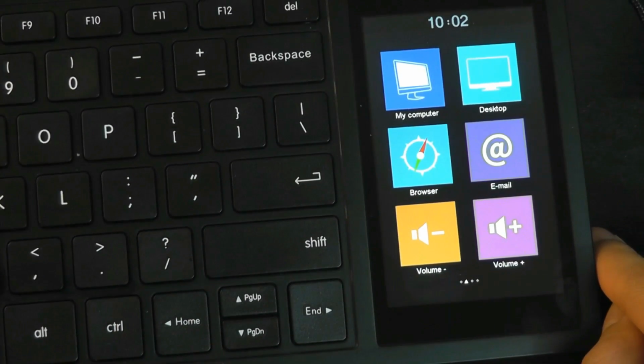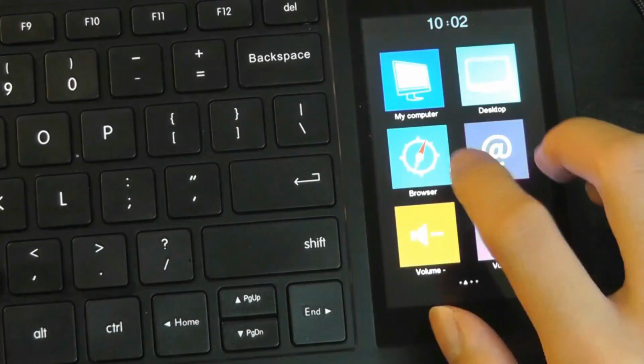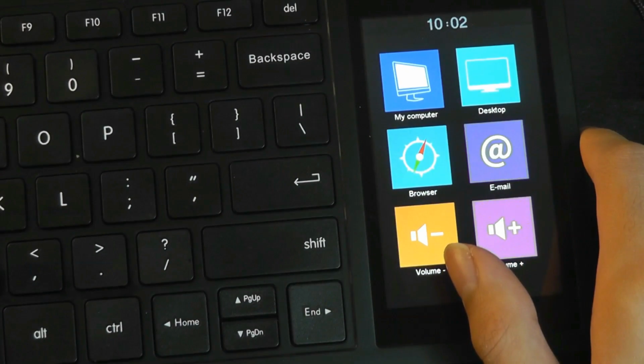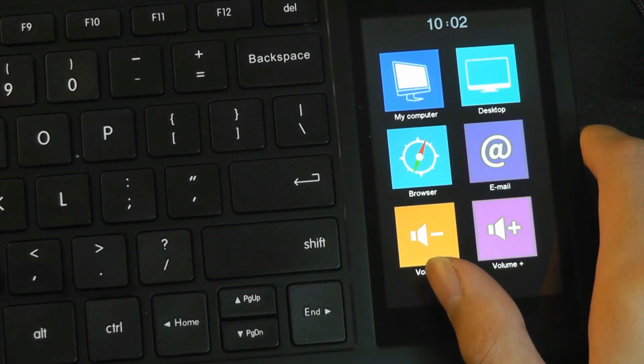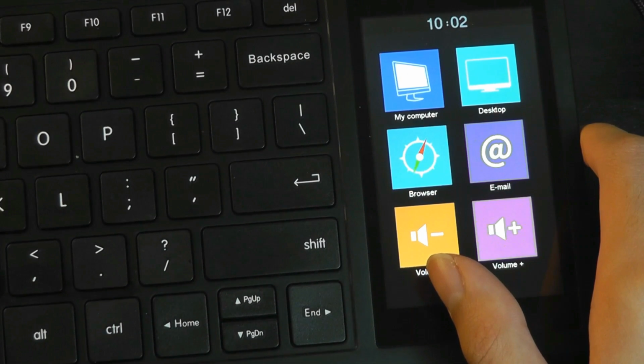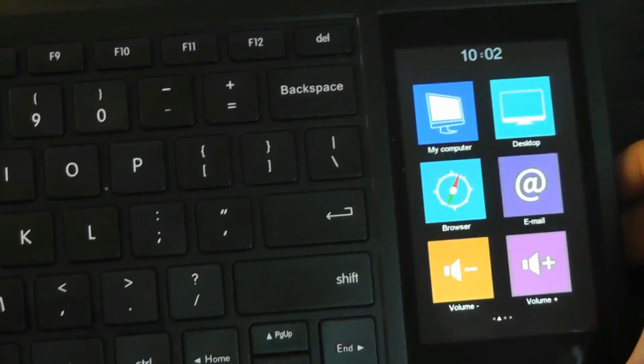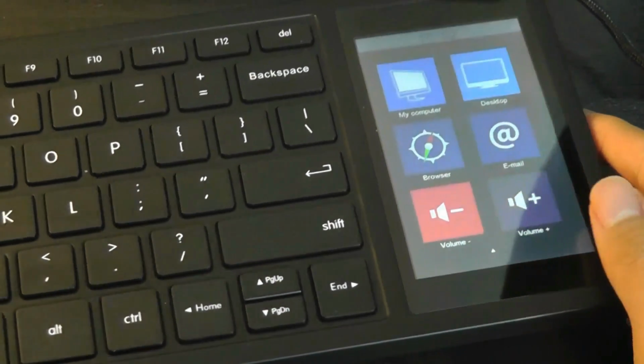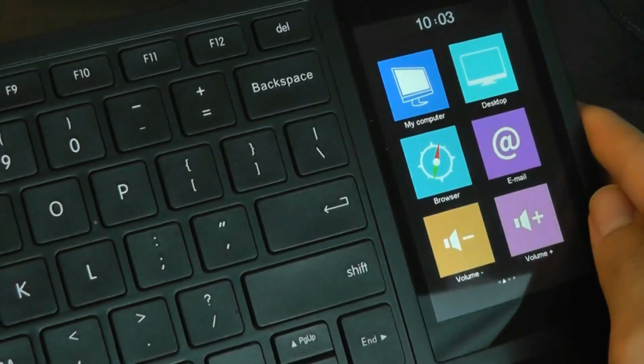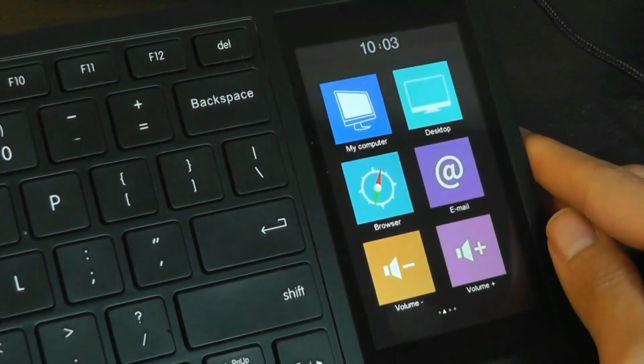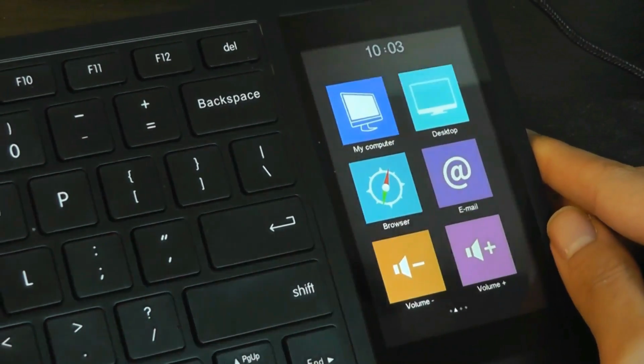Initial impressions would be that the touchscreen itself is fairly responsive and it is quite bright and punchy in terms of the colors. However, it isn't an IPS screen, unfortunately. It is just a regular LCD display, which means that if you tilt it, it does seem like the viewing angles are not the strongest. Not the biggest deal because this is not a touchscreen that you'll be using for interacting with media, for example.